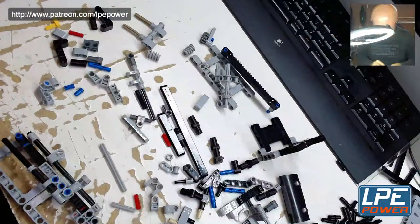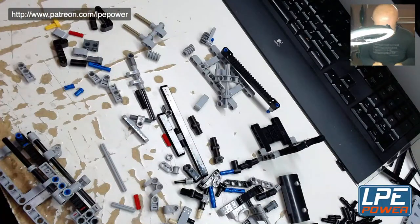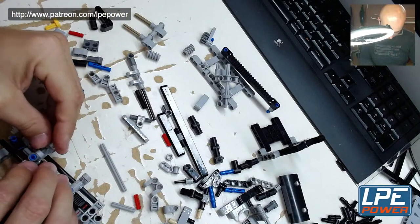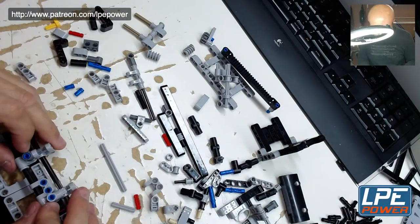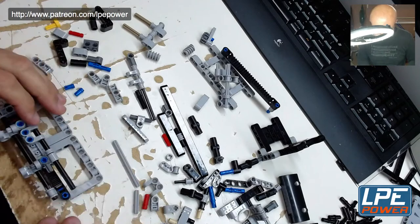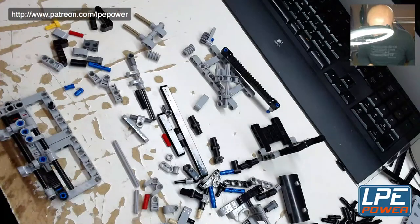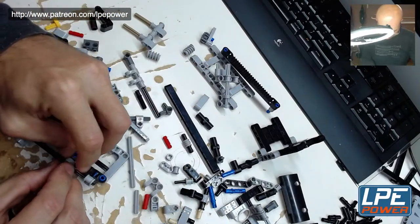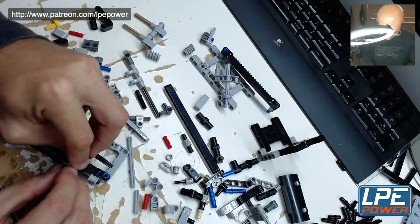Imagine how super boring my search for the trunk lock mechanism was. The trunk lock mechanism is super nice and everything, but it was not very entertaining to be looking for it or to try to create it.